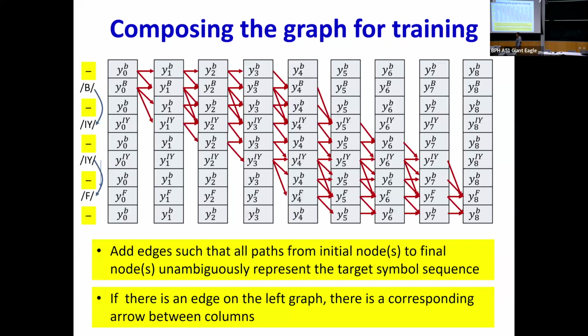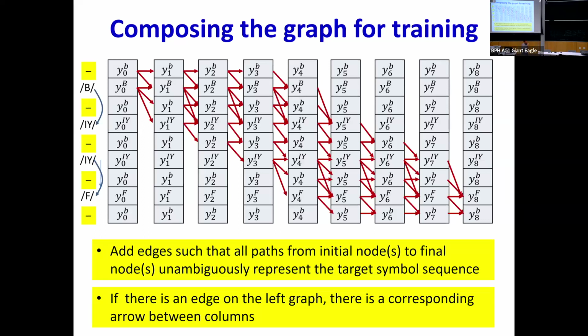Now from E, and from this blank, the only place I can go is to the next symbol, because obviously I cannot skip a symbol, right? That's following this graph out here. But then from E, I'm only allowed to go to the next blank and not allowed to skip. Because if I skipped, then the second E is going to get clobbered. So did the graph make sense to you guys?